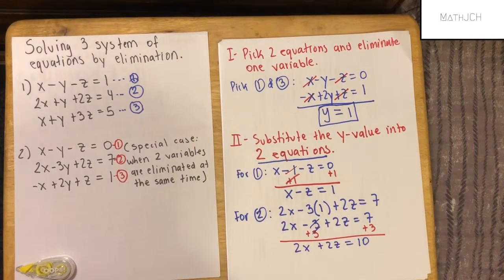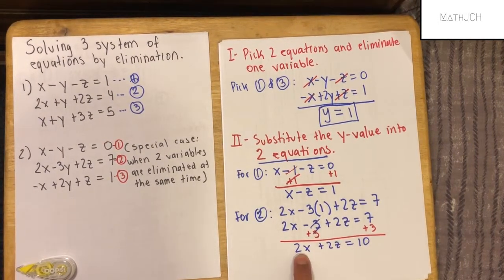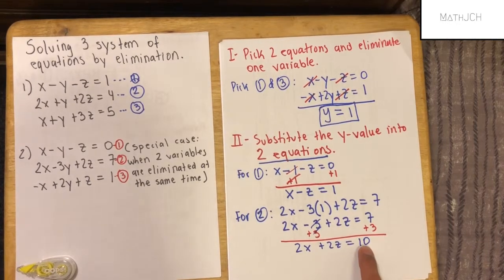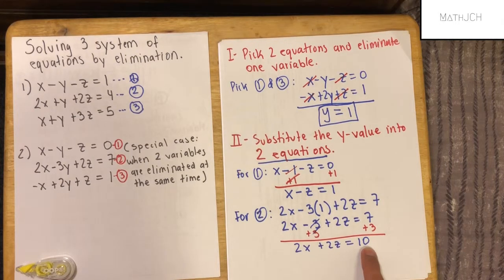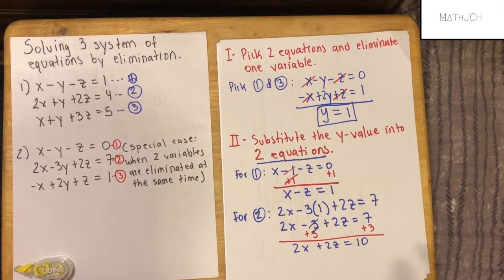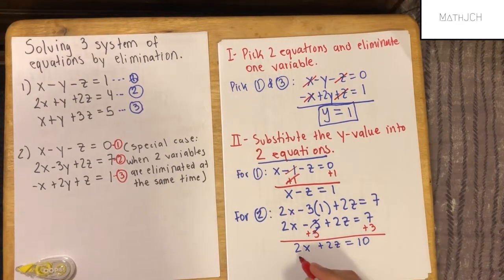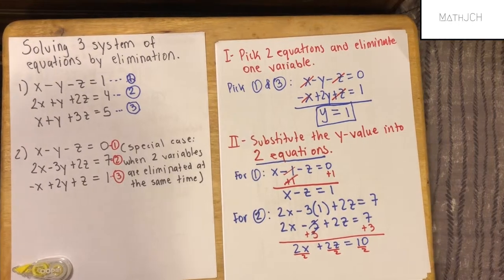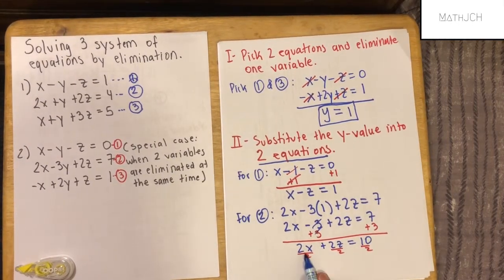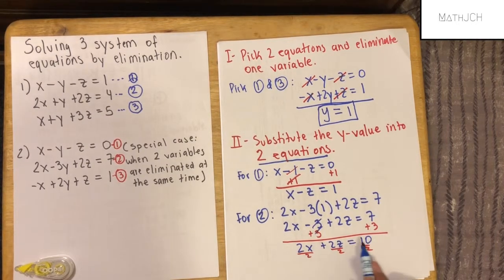So now notice here, in this equation, I have 2 here, I have 2 here, and I have 10 here. All of these numbers are factors of 2. So what I could do here is reduce the equation by 2. I could divide each term by 2. And notice what's going to happen. Remember, I could do this because every single coefficient, meaning the number in front of the variable, is a factor of 2. These 2s, and then this 10.